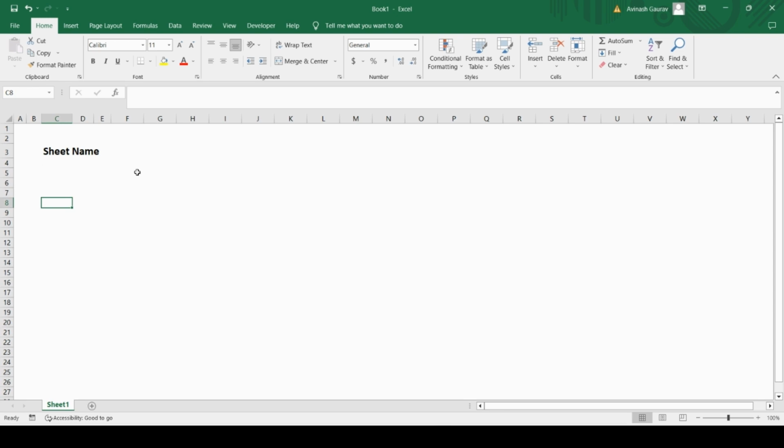Now in row number 8, what all we are going to have? So first of all, we are going to have the values, in which currency our values are there, right? Then we will have in column number F our particulars.